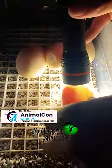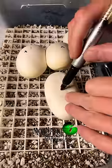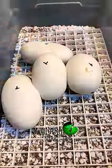Which will ultimately cause it to die. So I removed this egg from the clutch and then I candled it so I could find out where the embryo was. Once I found the embryo, which is located in that network of veins, I marked it and I positioned it face up.